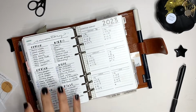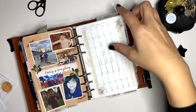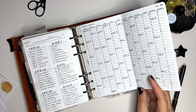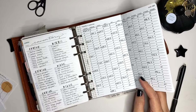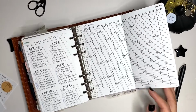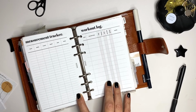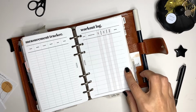Okay, so there's that. So in my trackers, you'll see all those trackers. And then within the trackers, I have a top tab, which is my health tab. I have lost 85 pounds in the last 2 years. And so what I do here is I track my weight just because I want to keep track of any fluctuation and staying in my happy place, which is 150, 155. And so I keep track of that. I also have a measurement tracker and a workout log from Perfectionism Prints, which I haven't used, but I plan on using this for 2024.